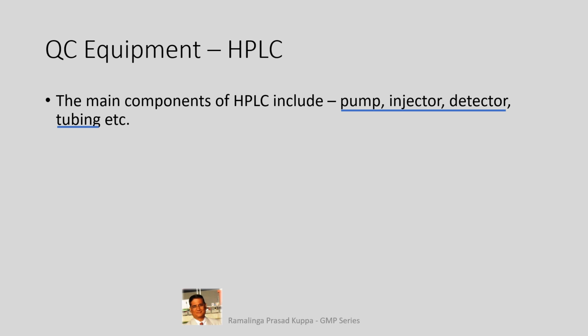Detector is really the heart of the system. It should have adequate intensity and required wavelength. The wavelength should cover the majority of UV range and visible range. As you know, many analyses are being carried out in UV range. The intensity of the detector lamp should be stronger in the UV range than the visible range. However, generally all HPLC detector lamps cover the UV and visible range. The range should be between 190 nanometers to 700 nanometers. The qualification should focus on this for compliance.